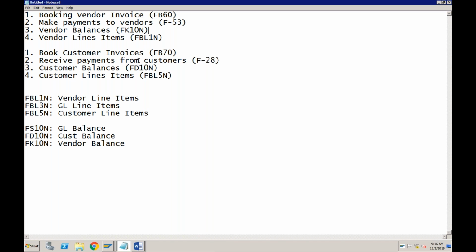Even down payments: it is not always that the invoice will come first. There are a lot of vendors who will ask you to pay in advance. Even with customers, you are not going to bill them first directly. You will ask them, we will provide you this material, but you need to pay 20% in advance. So advance payments and partial payments are some of the topics, along with how to set up a new payment term, which we will discuss tomorrow.